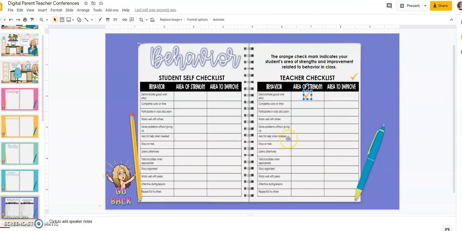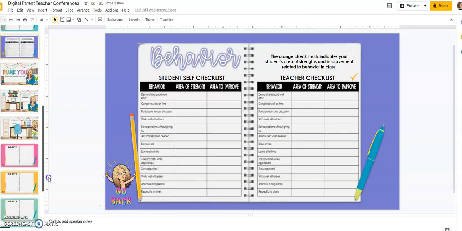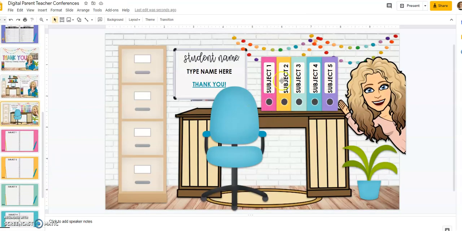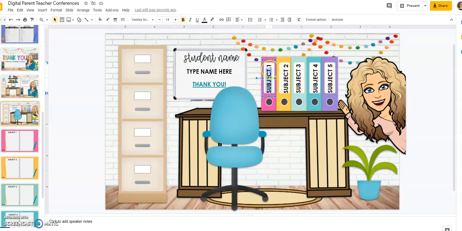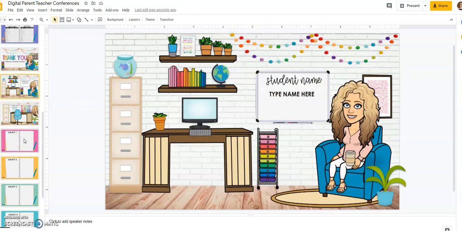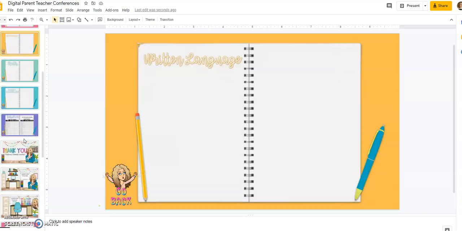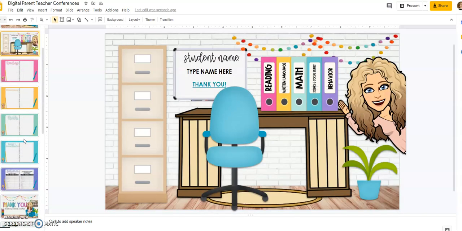I'm also going to send this out to my students and have them do this on their own too, so I can discuss their self-reflection as well as my reflection as the educator or the teacher. So that's kind of how that works. In my specific document, I've also included opportunities for you to customize specifically the different subjects, and that sort of thing. So that's involved with my specific tool.